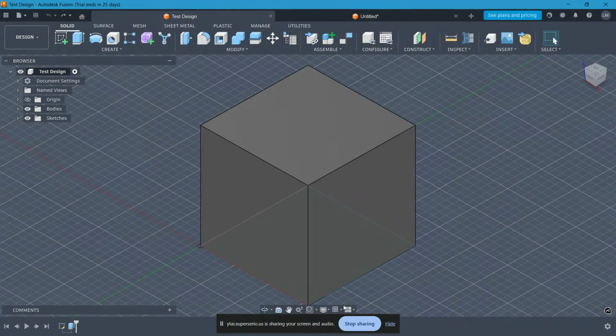In this video, I'm going to show you how to fix Fusion 360 Error 123 quickly and easily. If you've tried opening or saving a project in Fusion 360 and suddenly received Error 123, don't worry, because this is actually a very common issue and it's usually easy to fix.